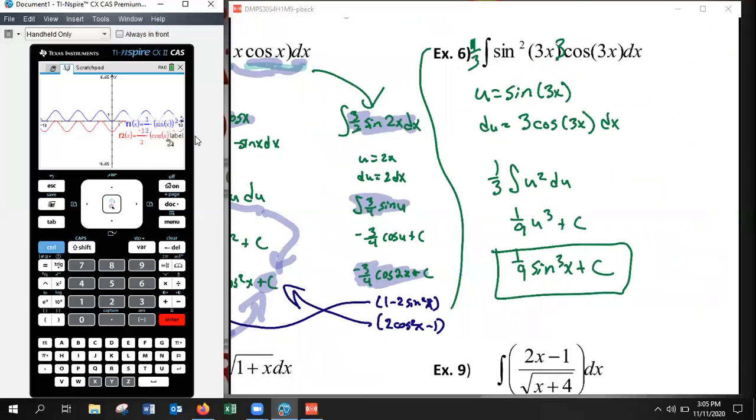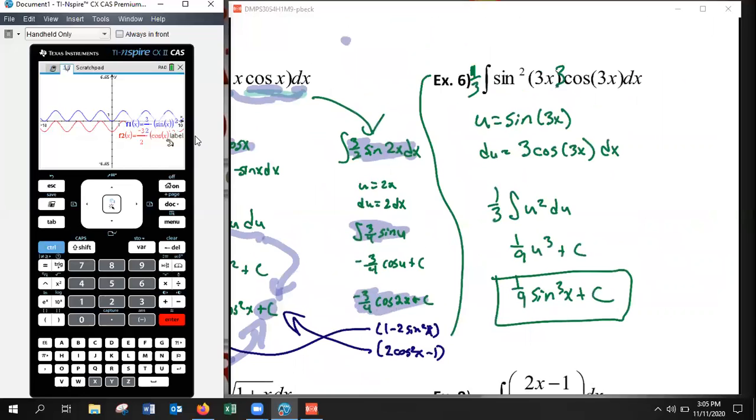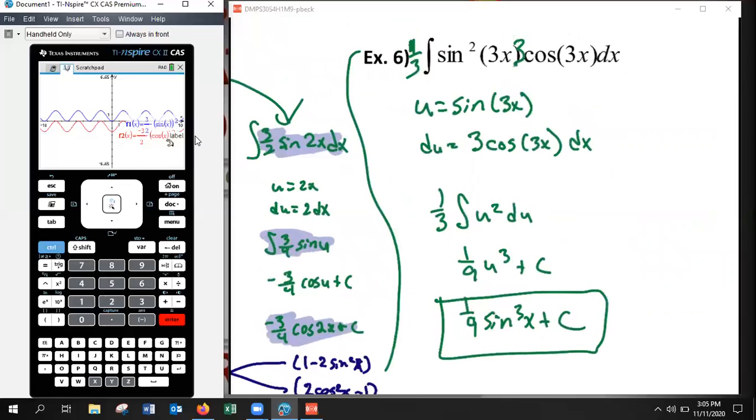Anyway, the last problem that I did with students is sine squared of 3x. And if you notice, I did do some manipulation there. What we want to focus on is that what's being squared is our u, what's inside of another function. The derivative is 3 cosine 3x, and this is where I'm like, hey, I don't have a 3, so let's introduce 3, and multiply by the reciprocal at the same time. That way our integration is 1/3 u squared du. We get 1/9 u cubed plus c, and resubstituting looks like that.